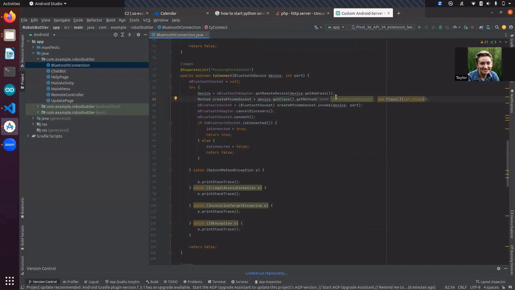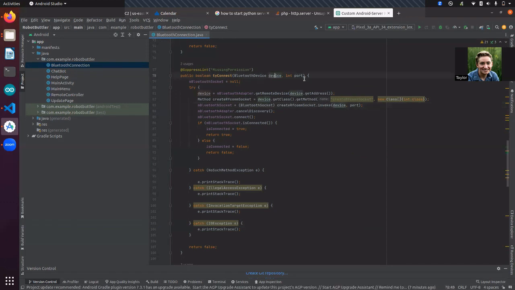So it's a method that creates its own method, which is a little weird, but I did notice this over a course of a few different coders. So we create the new class int.class, and then we create the Bluetooth socket from that method that we created. It creates the socket: createRfcommSocket.invoke(device, port).